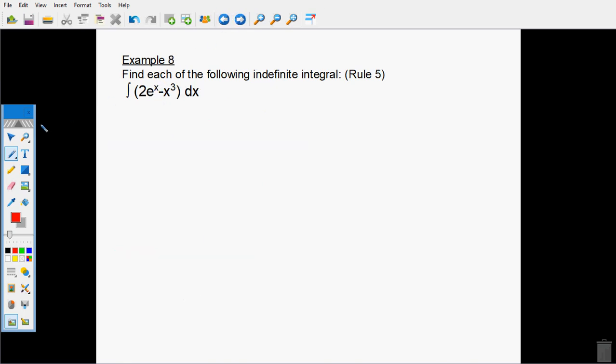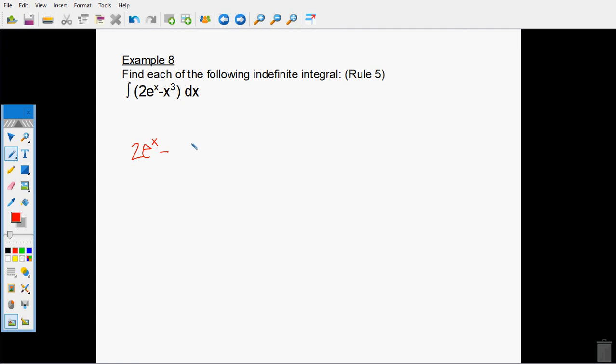All right, now we got some e's. Find each indefinite integral. I have landed at e to the x, which means I must have also started at e to the x. There is no number in that exponent for me to deal with right now. So the derivative of 2e to the x would still be 2e to the x.